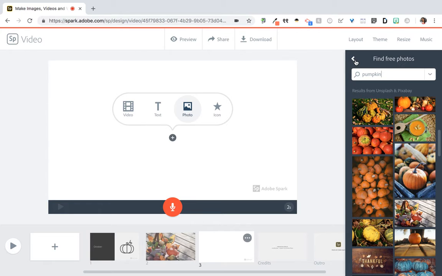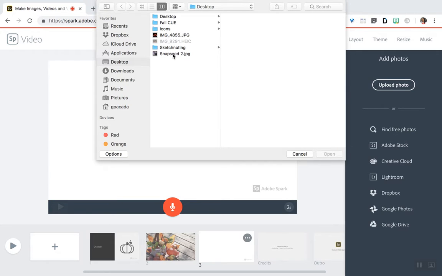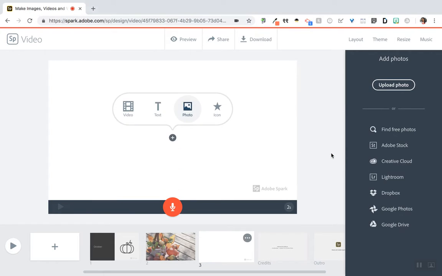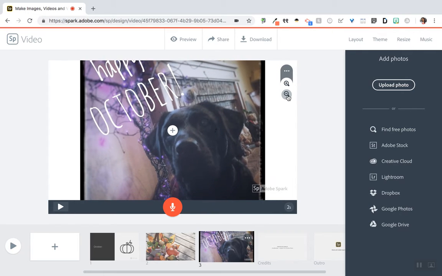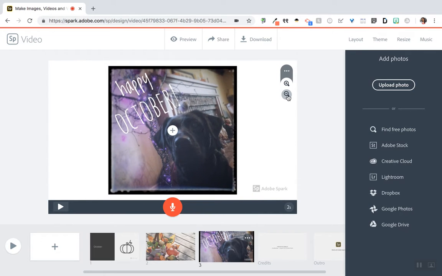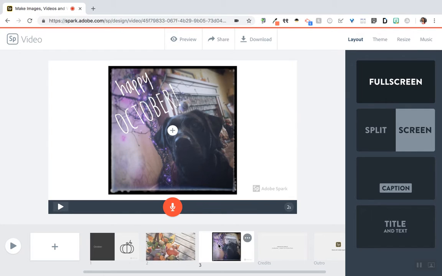And if I want to promote student creation, I like my students to take their own photos and upload them to their computer, because then when I'm in a program like this, I can upload a photo that I took, open it, and then if you find that it doesn't fit in the whole page and you need to edit a little, there's an edit button in the upper right hand corner, and I can zoom out until I'm at the place that I like it. So I think that looks good. I'm going to click out and back in to see if it saved the changes, and it did.